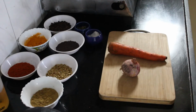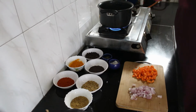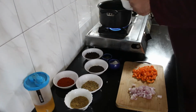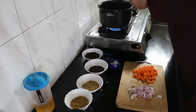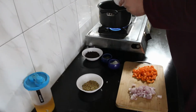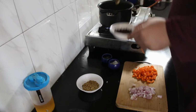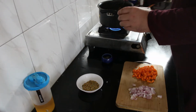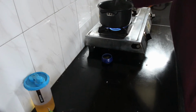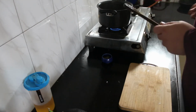So now we will cut the onion and the carrots. So on other pan we put oil. We put turmeric, chilli powder, coriander, mustard seed, some pepper and salt. We mix and we add the onion and the carrots. We mix all and we close.